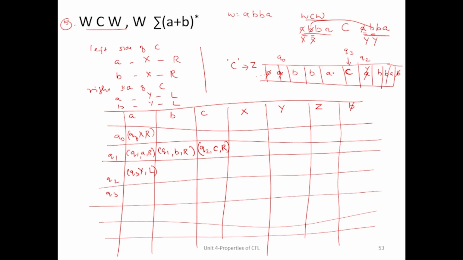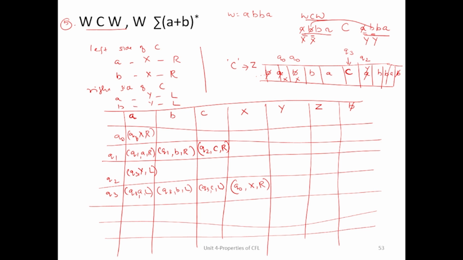So if Q3 reads C, go to the left side. A means left side, B means left side, so until X occurs, it should move to the left direction only with the same state. So there is a possibility of reading the C symbol, the B symbol, or the A symbol with the same state. If X occurs, it shifts to the Q0 state and moves to the right direction. So if Q0 reads B, we should replace this B also with X, but we should move to a new state, because for replacing the A symbol only we move from Q0 to Q1.